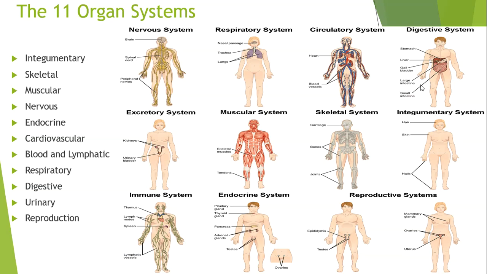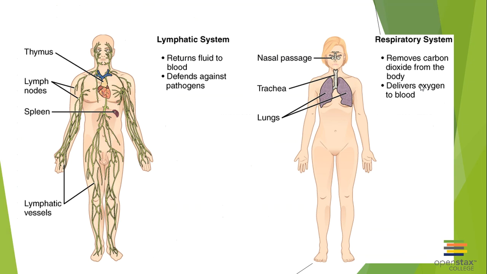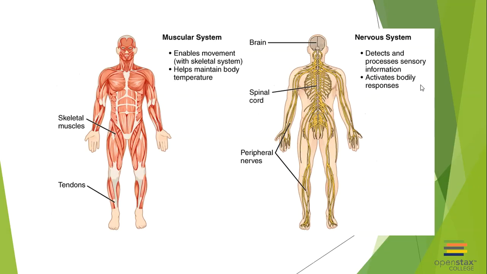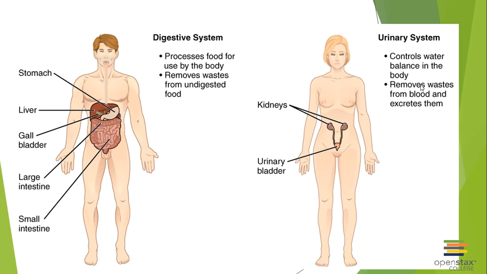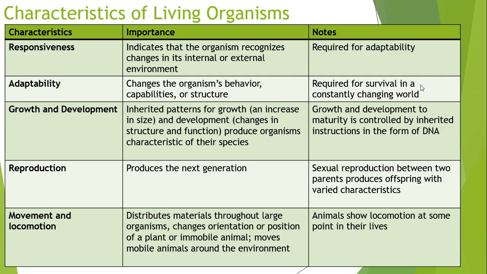But a lot of things lead to a lot of different things. All of these things are interrelated to make you work and produce life. You'll go through a couple of these here, your lymphatic system, your respiratory system, and you can read this. You don't need me to do that for you. The muscular system, the nervous system, your integumentary system, which is essentially your skin, your skeletal system, endocrine, cardiovascular, digestive system, urinary system, and your reproductive system. And we'll go through several of those in this class.